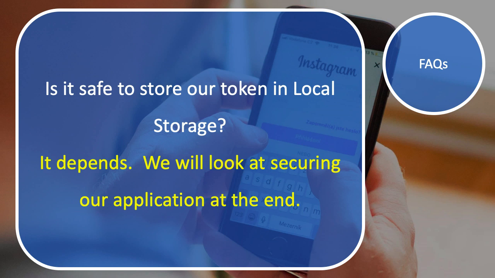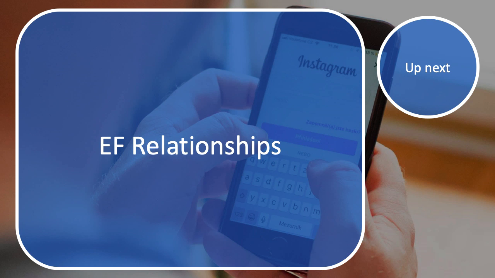But what we do have is a way to log in and register users to our server, and this gives us the ability to look at what we're going to do next, which is Entity Framework Core relationships. Now that we have activities and we have users, we need to be able to connect these together in some way so that our users can attend activities and our activities can have a list of attendees. To accomplish this, we need to look at the relationships between these two particular tables in our database. And we'll cover that next when we look at Entity Framework relationships.